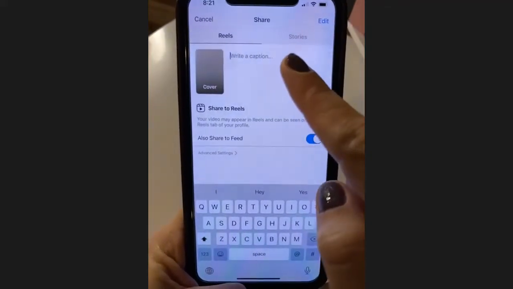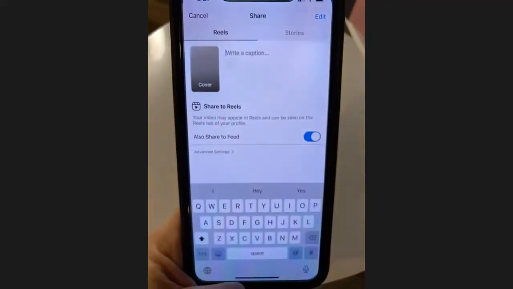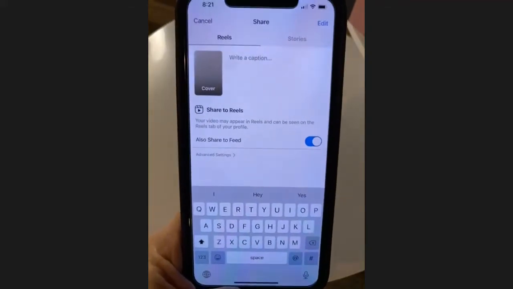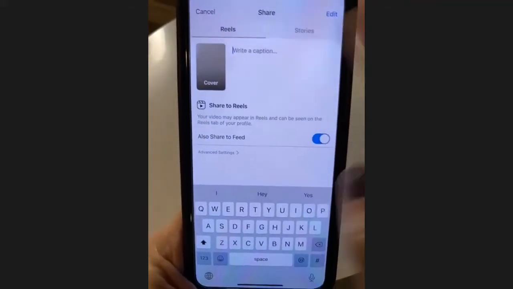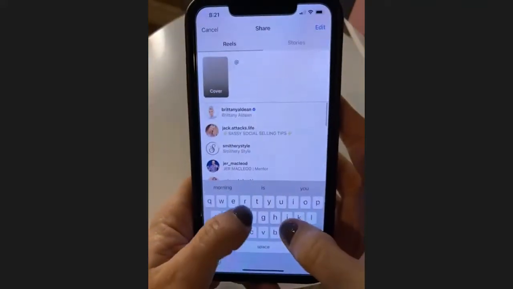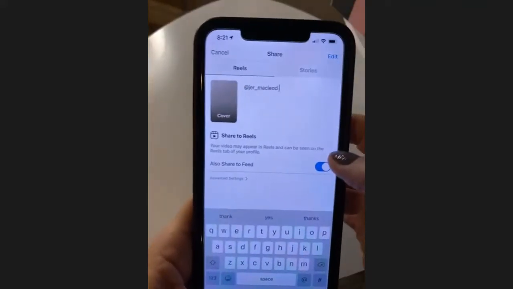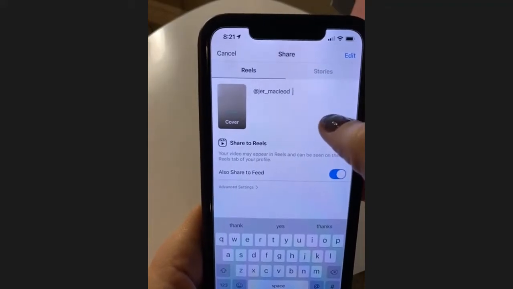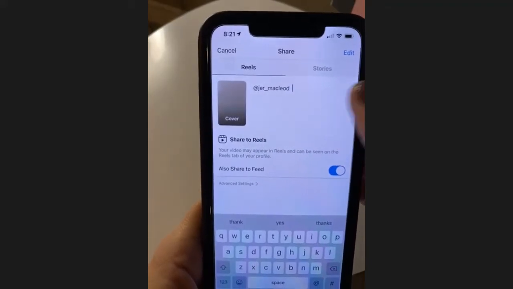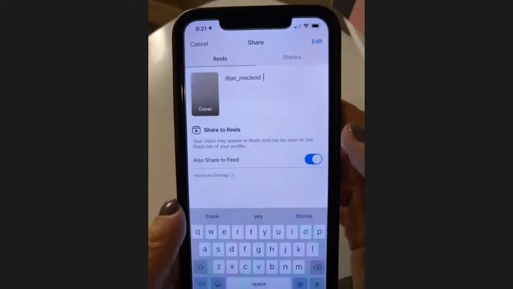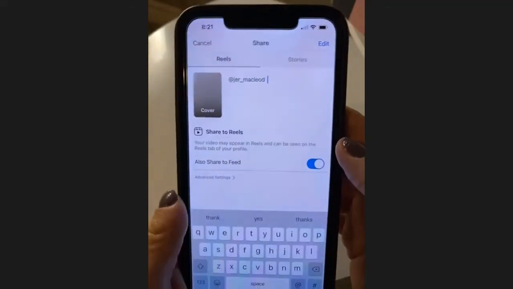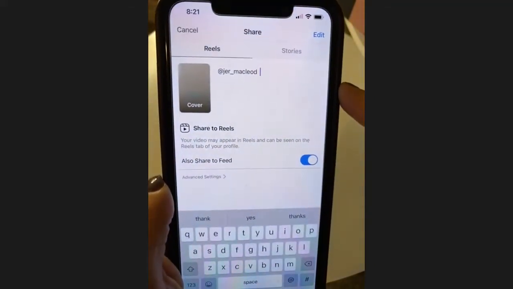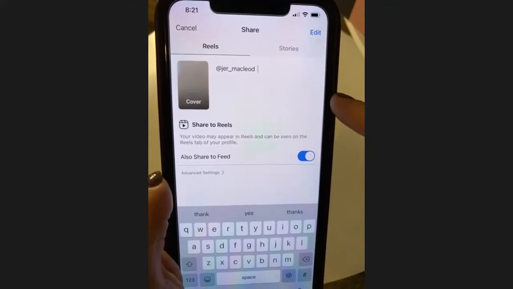You can tag people in your caption. You cannot tag people in a reel. So if you're writing on the reel to tag them like you would in a story, they won't get tagged. You have to tag them at this point in this caption. So if I wanted to tag Jer, I could tag him here. You also can use hashtags here. So you can use up to 30 hashtags in your post, or you can use the 30 hashtags in the first comment of your reel. Hashtags have been working pretty well for me lately, to be honest with you. So I've been trying to use more hashtags on my reels.